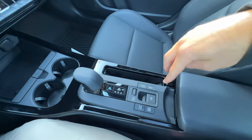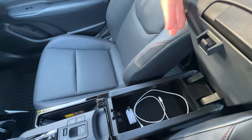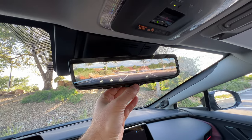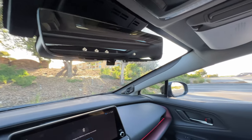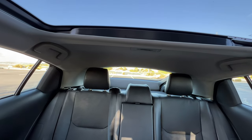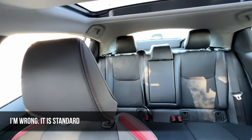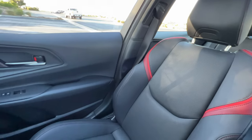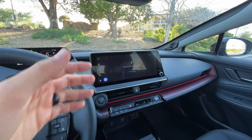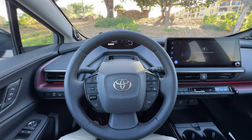Wireless smartphone charging pad, drive selections, padding for the console, and inside is a good bit of storage with two USB-C ports. This one has the available digital rearview mirror to improve your visibility, which I think you need because the naked-eye visibility is not the best with the blind spot of the C-pillars. And there isn't standard blind spot monitoring — it's just on upper trim levels. The cabin look is premium, the seats feel great, the red accenting is cool, the technology is solid. I don't like the design of the driver cockpit, and the rear passenger headroom is cramped.